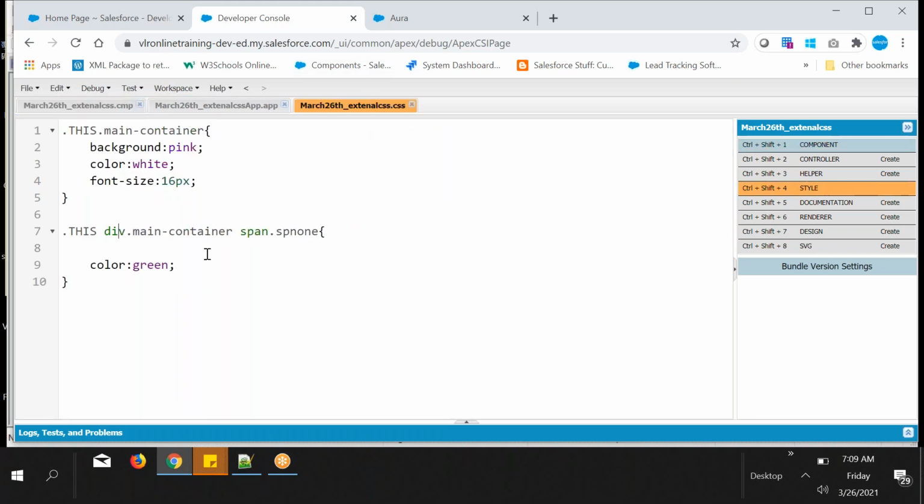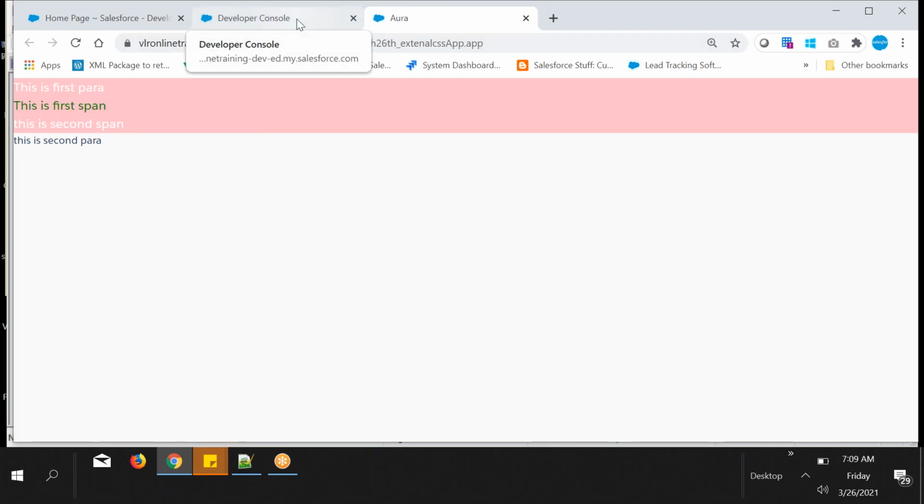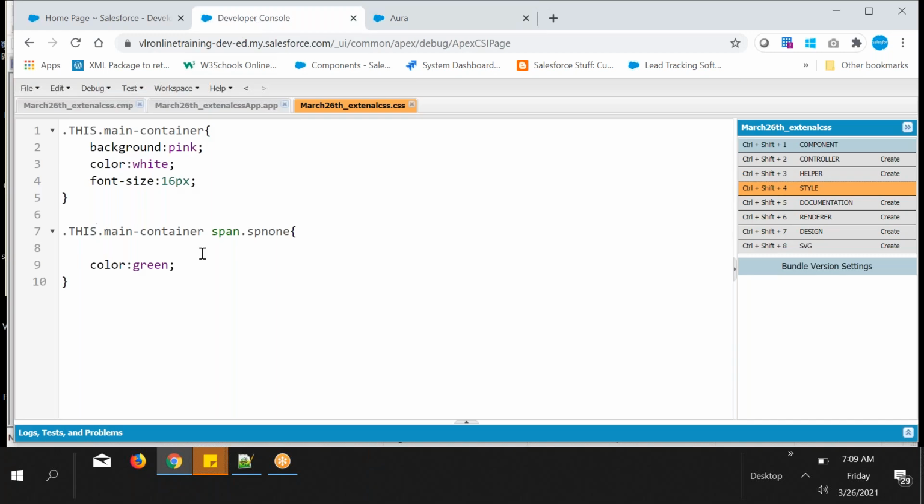Oh, div is the main one, right? So there is no parent on top of div, so you should do it like this. Now the style is applied, right? This is the first span. In font style also, if you want italic, you can put it.